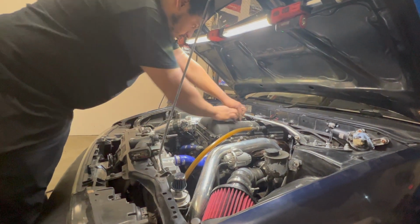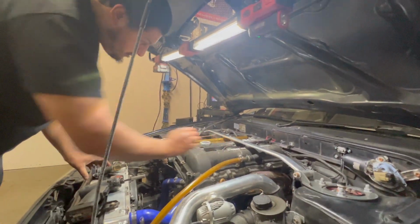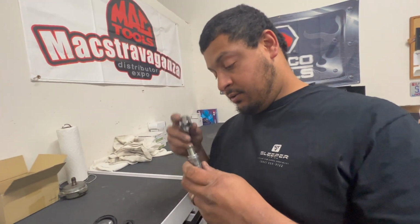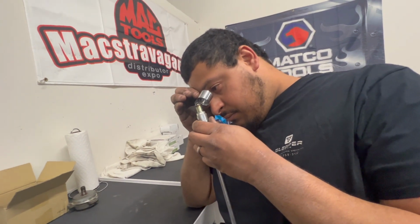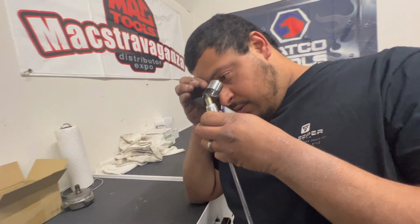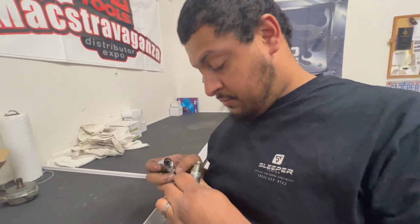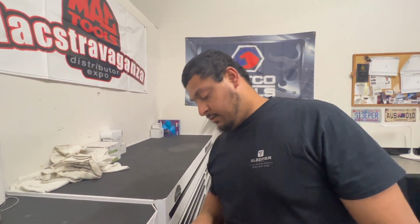What spark plugs are in it then? I think 10 seconds. So that was the rev limit that you had? Yeah. You said it's making more power? Yeah, just towards the top end and it's pulling harder. So what are you looking at now when you look at the spark plug? Looking at pretty much what's going on inside the engine. What's it telling you? Everything's looking pretty good. Just back it off a little bit and that's all.